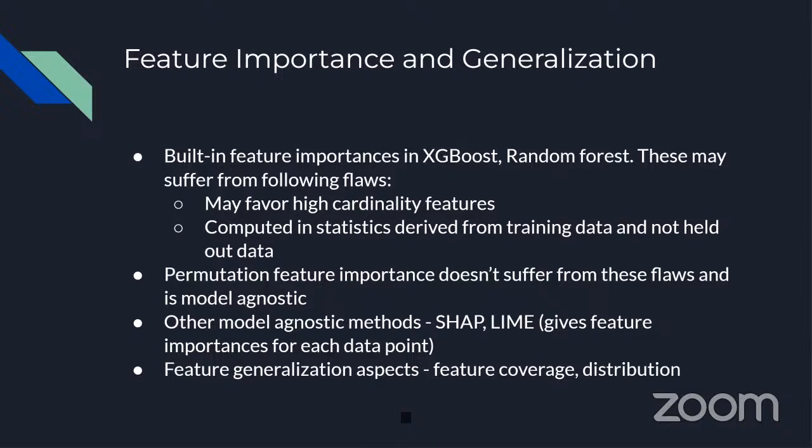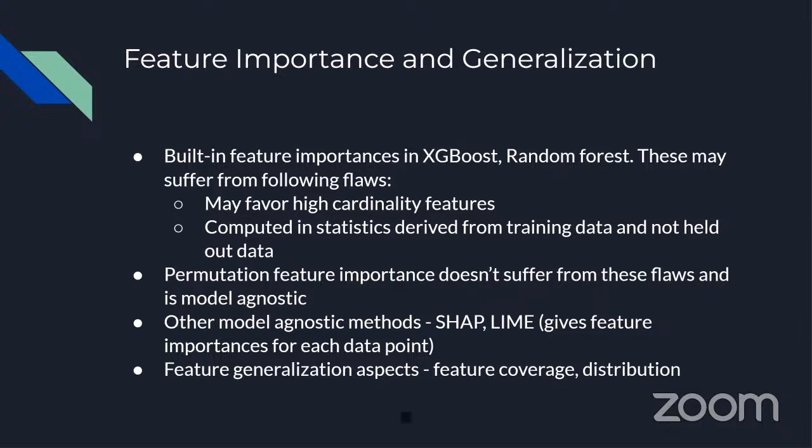Another flaw is that all the feature importance you are calculating is on the training data, so your feature importance might not be generalizable. So maybe you would want to look at permutation feature importance, which solves for both these flaws. It is an interesting concept where you permute the values of the features and you see what is the impact on your model performance. And that is also one of the statements we have in the book: feature importance is the effect you can calculate of the feature if it is not there in the model, and what is the effect on the performance.